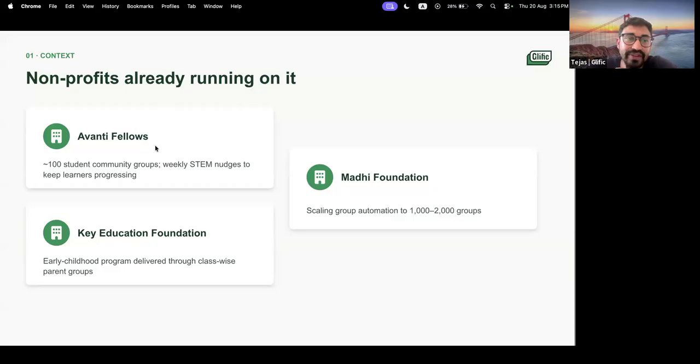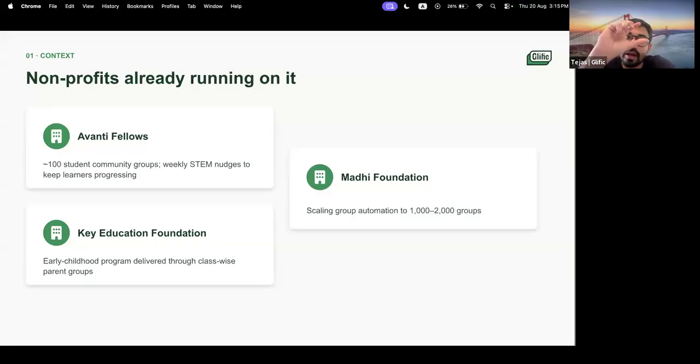There's an example of Avanti Fellows who have about 100 student community groups. They send weekly STEM nudges. That means there's a platform called Plio, on which a student has to consume the material of a small physics or chemistry or maths class.